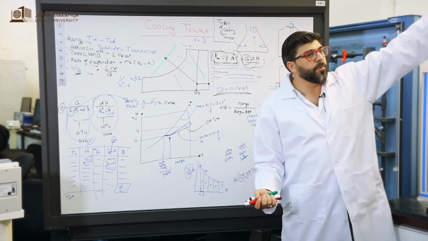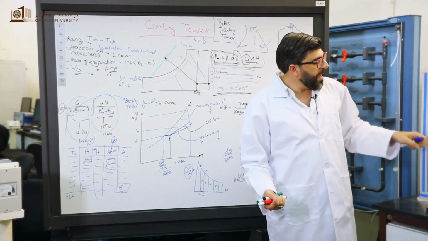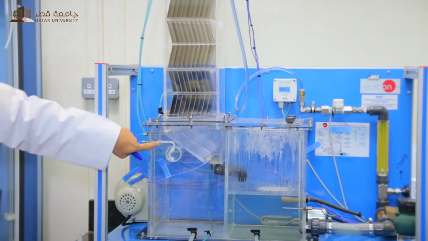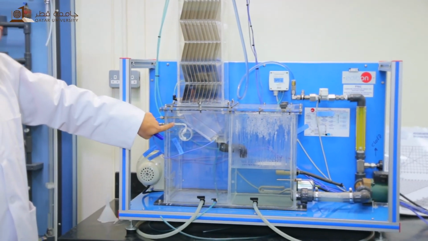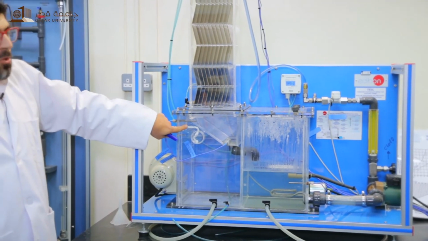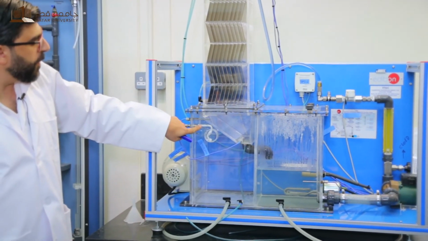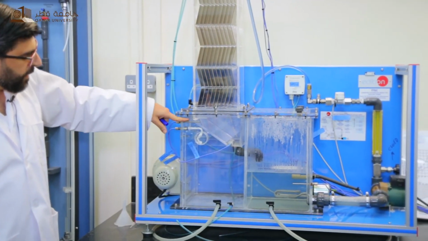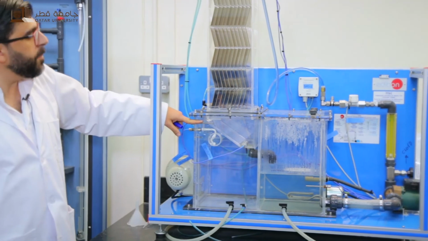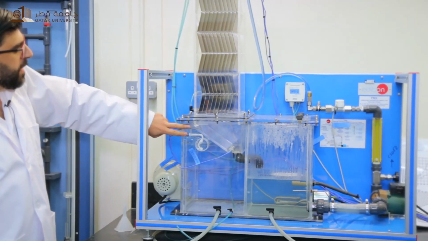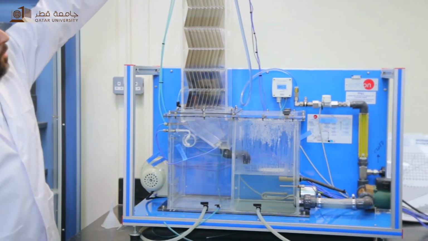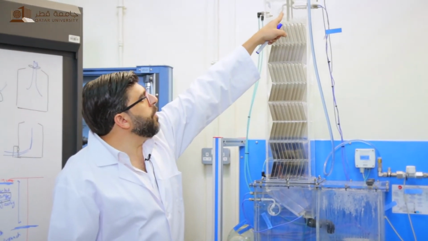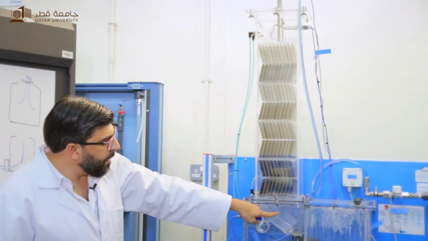So this is our experiment today, and we already explained every part. The water comes from the top to the bottom. We have different sensors here. This is for wet bulb temperature. As you can see, the sensor is connected to a wet cloth to keep it always wet, so this measures the wet bulb temperature of the inlet air. We also have a sensor for the dry bulb temperature, and the same sensors again on the top for the exit air, and we also have a sensor for inlet water and a sensor for outlet water.